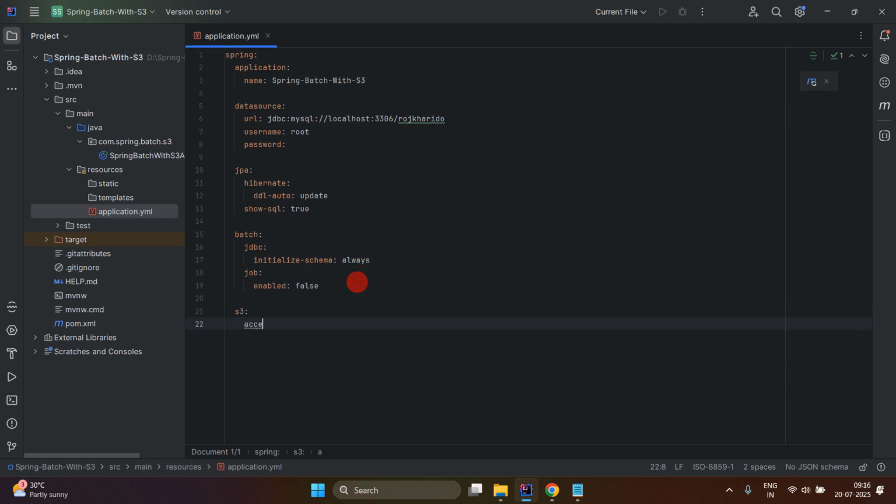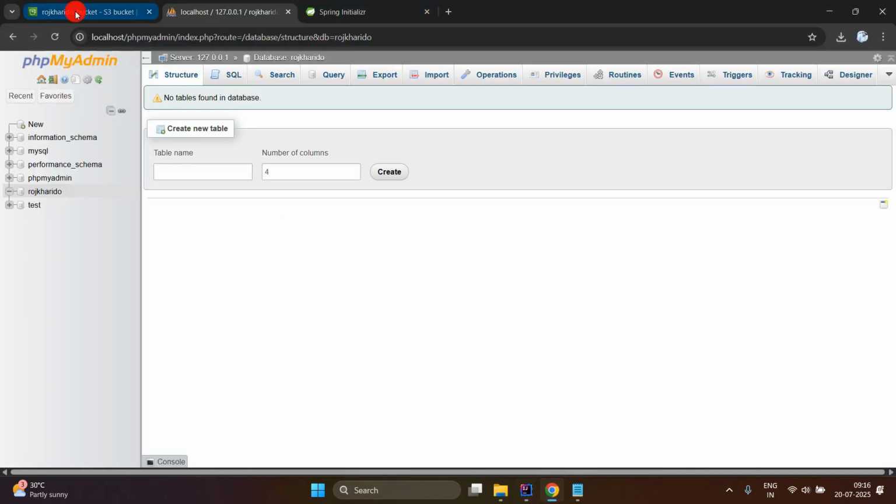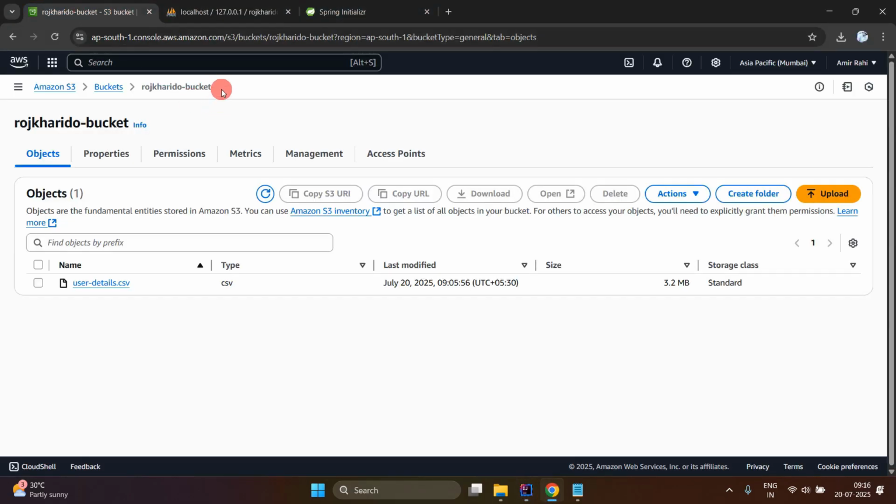And we will also add the S3 configuration, so write S3, and then we will use access key, secret key, and we will have to provide the bucket name information. I'm not going to write the access key and secret key here because these are credentials, and the bucket name we will get from the AWS dashboard.